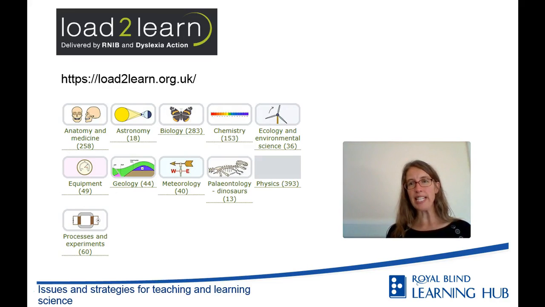I've just put up on this slide a good source of information. If you're looking for diagrams in the UK, this is a great website to link with. Load to Learn has lots of diagrams developed by teachers of the visually impaired and the RNIB that are readily accessible. So rather than making up your own diagram, or if the exam board hasn't got a specific diagram that you want, this is a good resource to use.